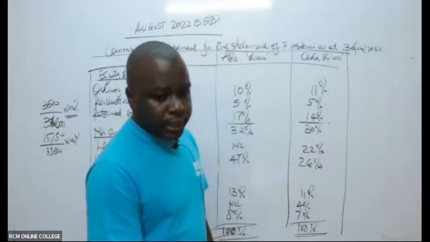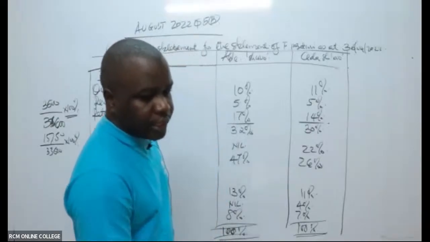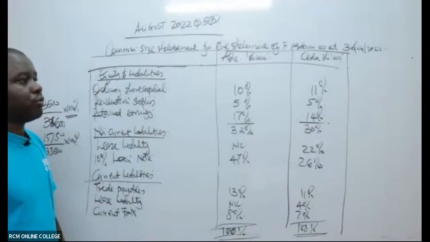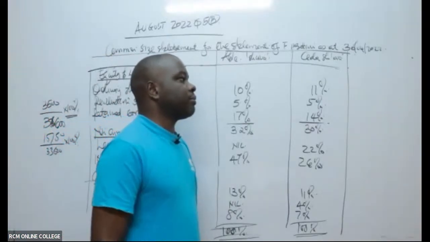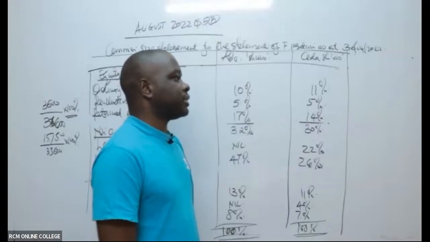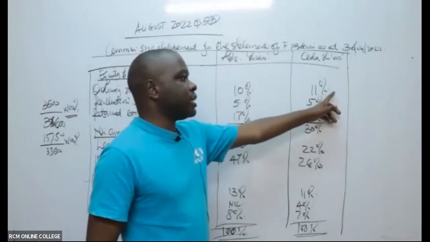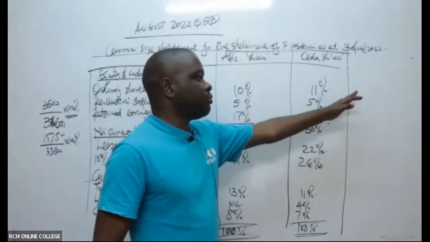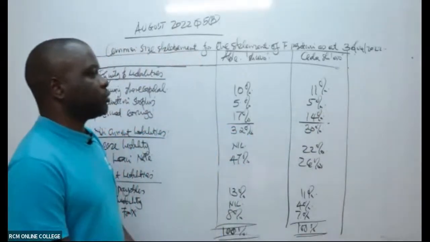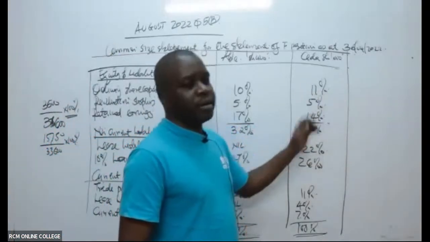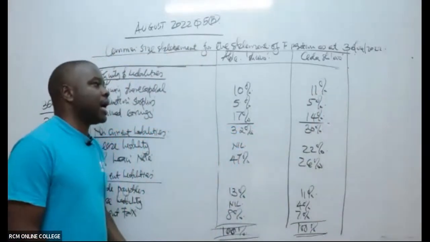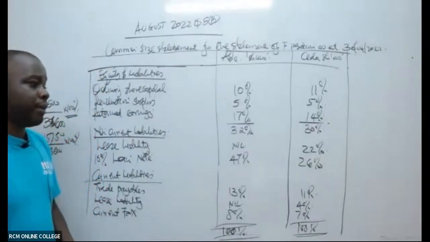Is it right to round off in an exam situation? There's no problem to round off in an exam situation. Probably some of the percentages you might have ended up getting have so many decimals, so you cannot write all the decimals here, but you can round off to the nearest figure. Not all of them, but some of them.